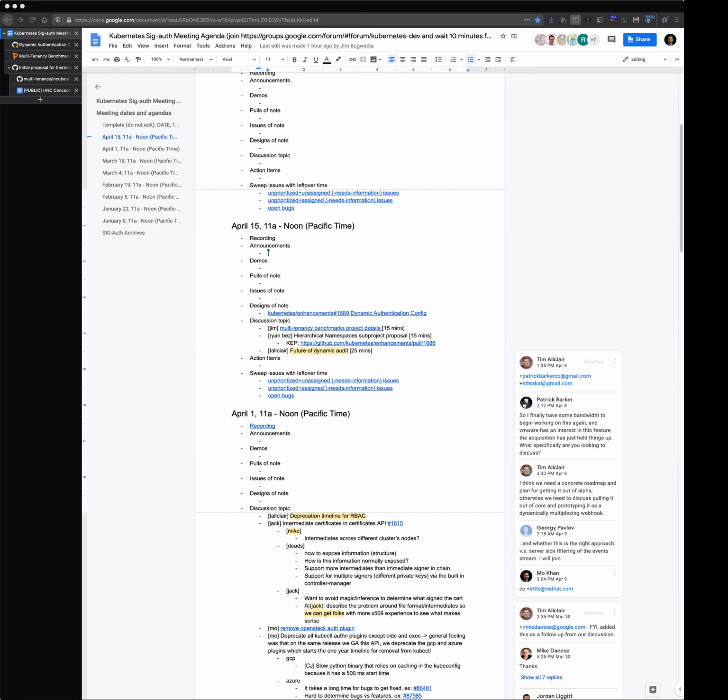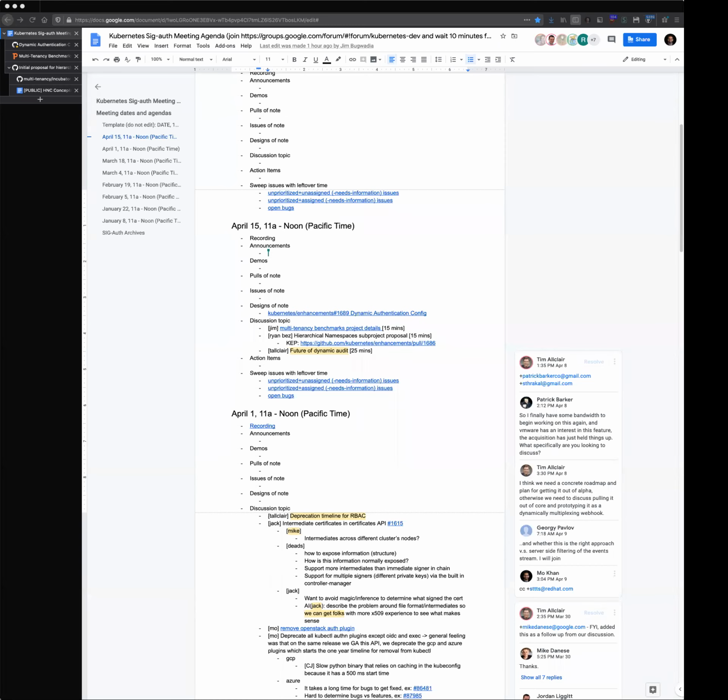So you mean like dynamically updating the config file? Is that what you mean? Yeah. Okay. Yeah. I mean, it'd still be a lot harder, I guess, because then you need access to the master node to get to that file. It's certainly harder than where the feature is today.